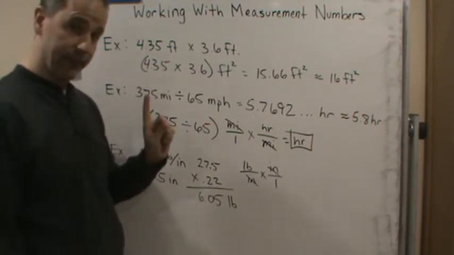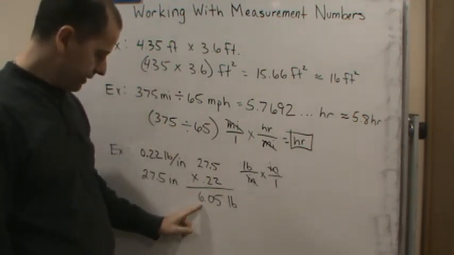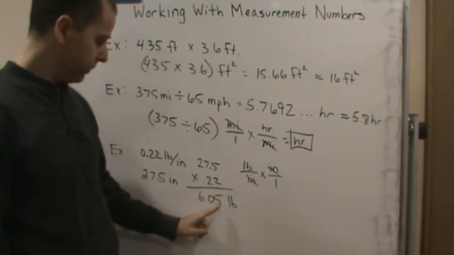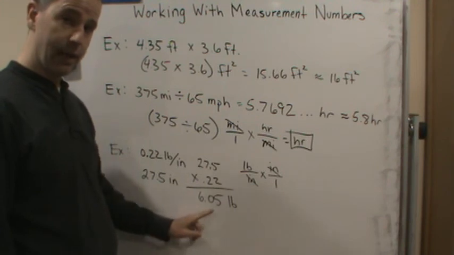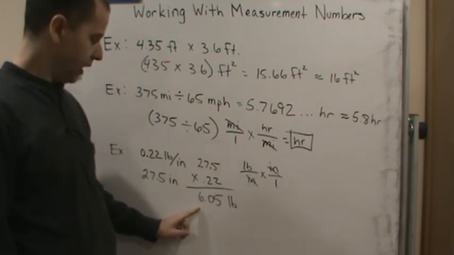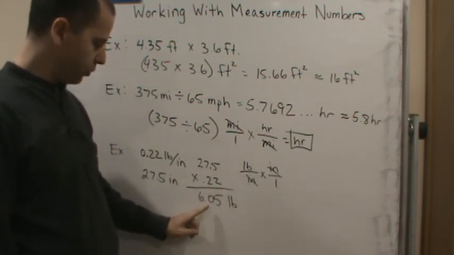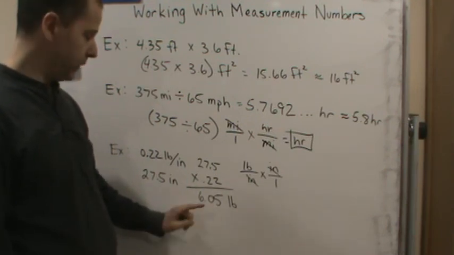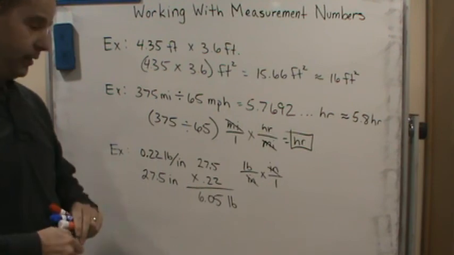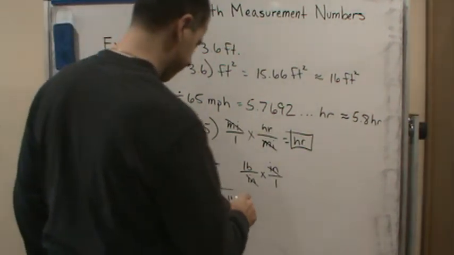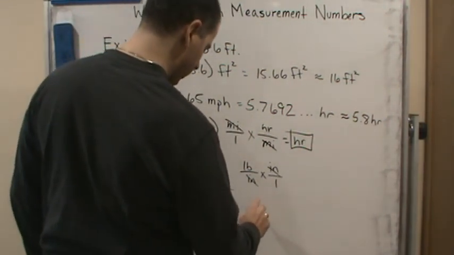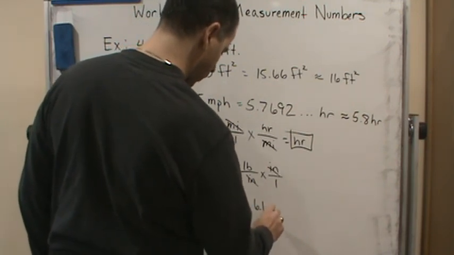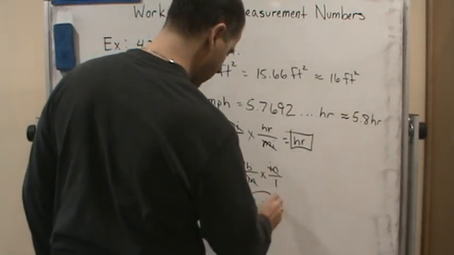Well, where are the significant digits? This is a significant digit, and this 0 is a significant digit. Why? Because it falls between 2 non-zero digits. So what we're going to do is round to the nearest tenth of a pound. So this would be 6.1 pounds. Okay, so the answer is going to be approximately 6.1 pounds of steel.